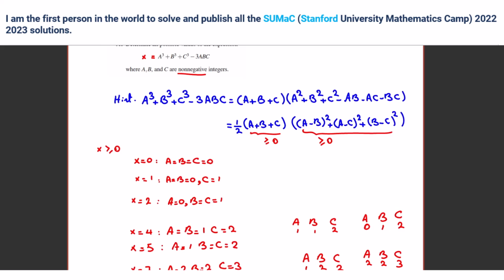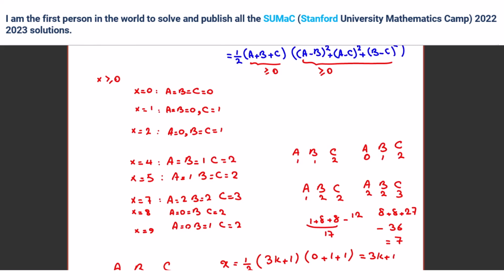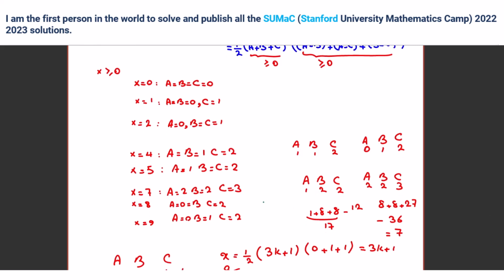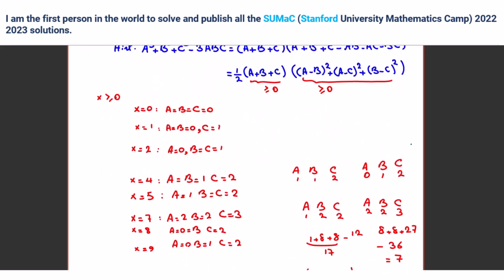Okay, we tried and we created x equals 0, 1, 2. We were not able to create 3, 4, 5, 7, 8, but we were able to create 9, right? Yes, sir. With A, B, C equal to 0, 1, 2, then it's 3 over 2 times 1 plus 4, 5, plus 1, 6. 6 times 3, 18 over 2, 9. So here we guess that we cannot create multiples of 3, but we were able to create 9.